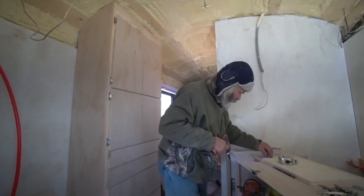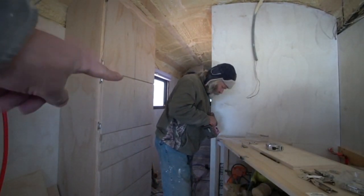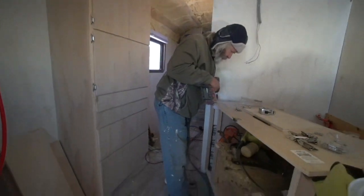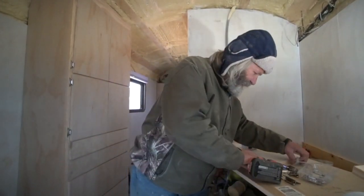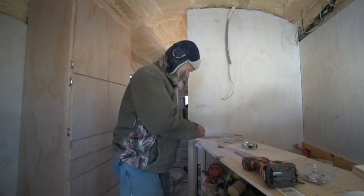So the pantry is all done besides paint and the magnetic strips that go on the inside that actually hold the doors in, but it looks pretty good. Tons of storage. If you do say so yourself. Absolutely. First cabinet built with some assistance.